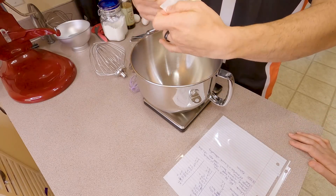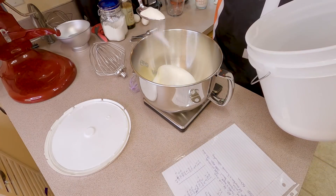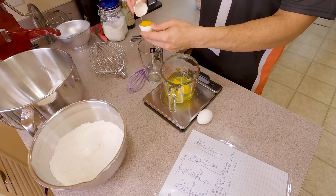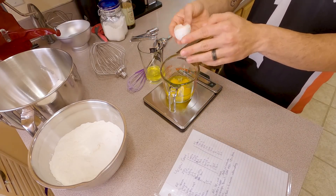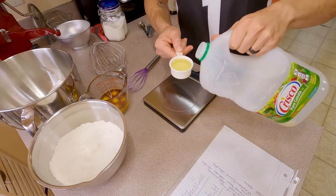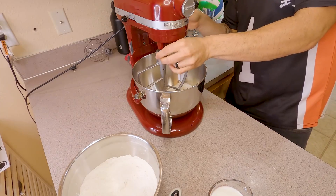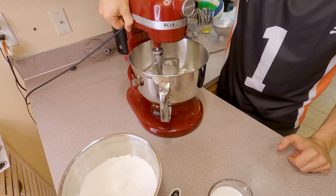Now into your actual mixing bowl, go ahead and drop in about 113 grams of softened butter followed by 250 grams of granulated sugar. For your eggs, we're gonna crack 3 whole eggs into your measuring cup with 2 egg yolks. Go ahead and separate the egg yolks and egg whites and save the egg whites to drink like Rocky or something. To your eggs, add in 1 tablespoon of vanilla extract and 1 quarter cup of vegetable oil. Now we're gonna cream the sugar and softened butter together with our mixer. Use the paddle attachment, start it off super slow and low so nothing flies all over the place.